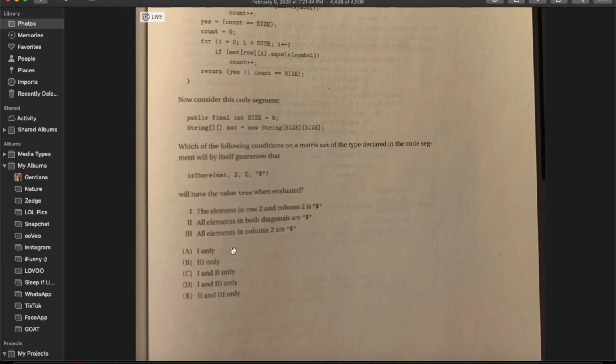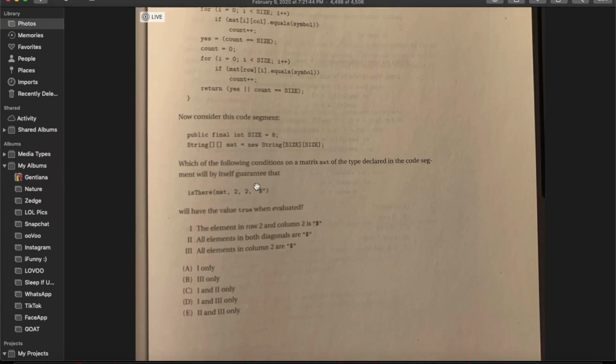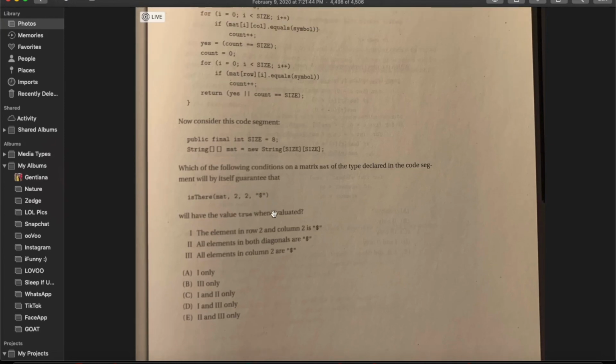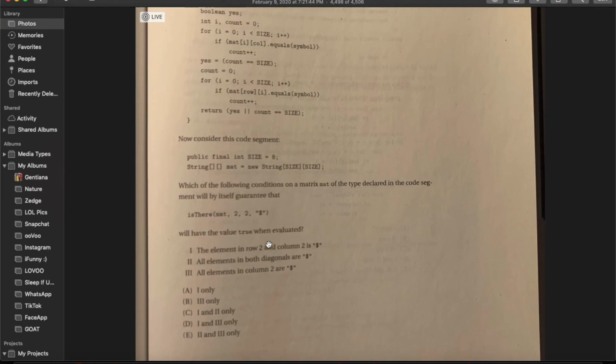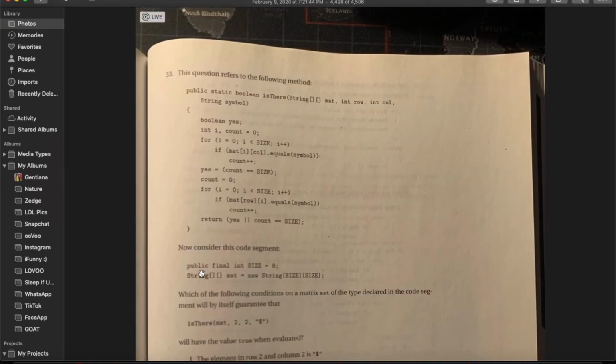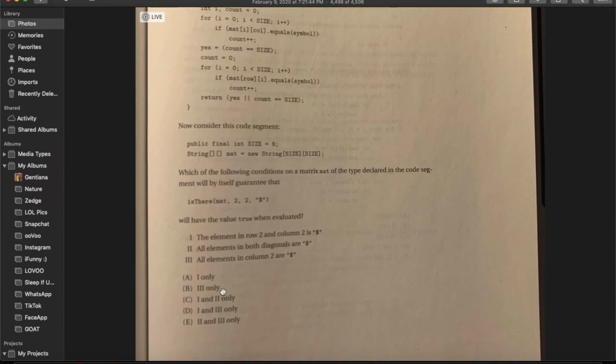The answer to this is all elements in column 2 are the same. Yeah, you want to get that. The element in row 2, no, that's not going to work, and that's not going to work either. Wait. Yeah, only 3 is going to work in this instance. So it's B.